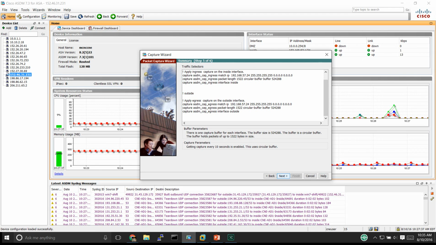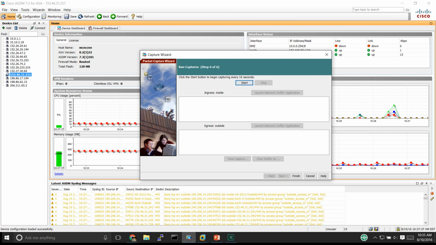Then we're going to go ahead and click the start button. And it looks like it wants me to log in again for some reason.